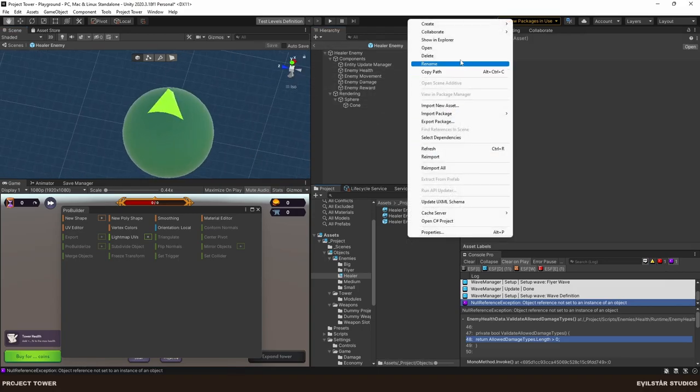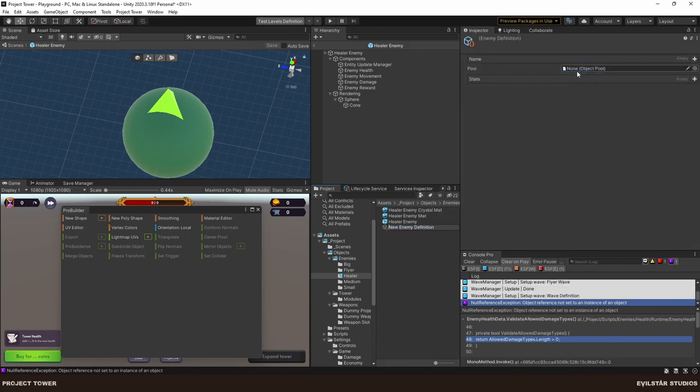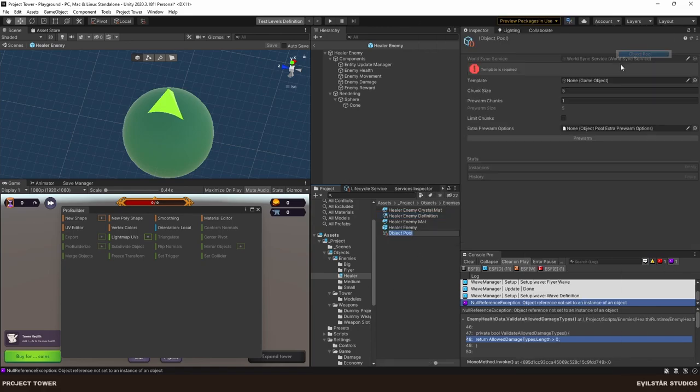Okay, we've done something here. Doesn't really matter that much. Let's see, enemy definition. Healer enemy definition. Let's see what we can do for music. Let's do some Falling in Reverse. Let's shuffle it. Let's make that an object pool. So, there.